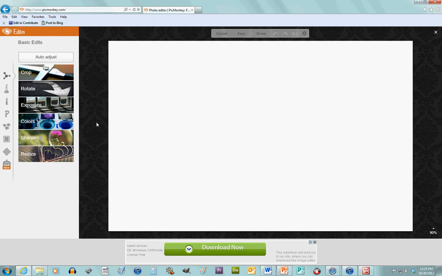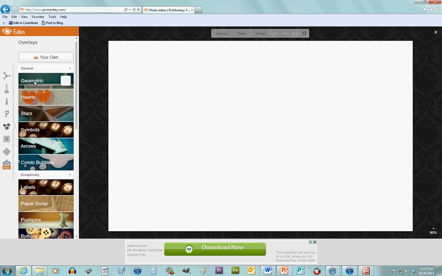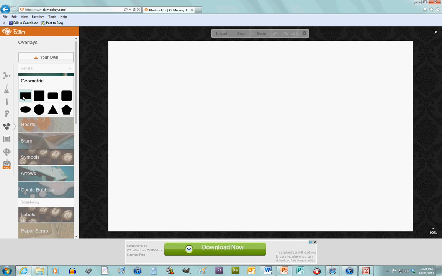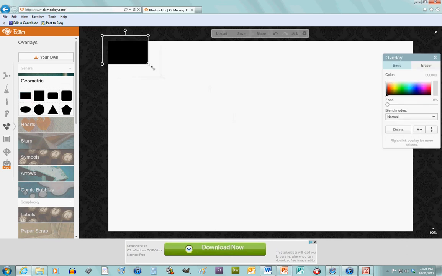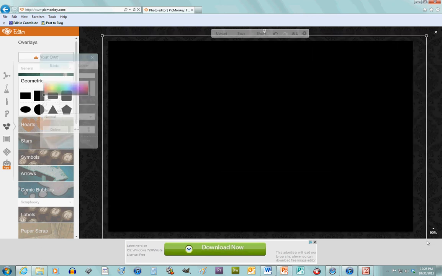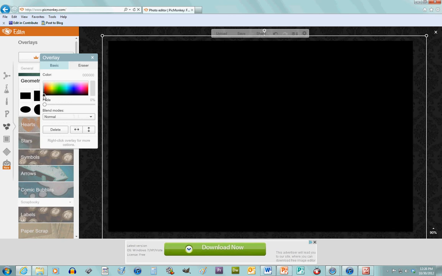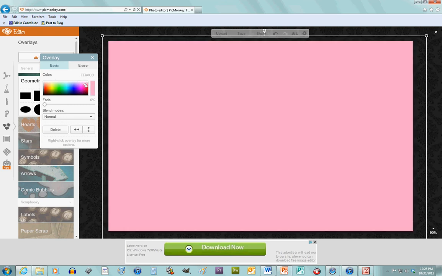The first thing you want to do is choose a background color. This is how we choose the background color, okay? We go into overlays right here. We're going to go into geometric, okay? And then we're going to go into this rectangle right here. Put the rectangle up in the corner and then drag it so that it completely fills the basis for the collage here, okay? And then once you've done that, you can change the color of your background to whatever color it is that you would like, okay? I'm going to change mine to kind of this light pink kind of a color for Claire.